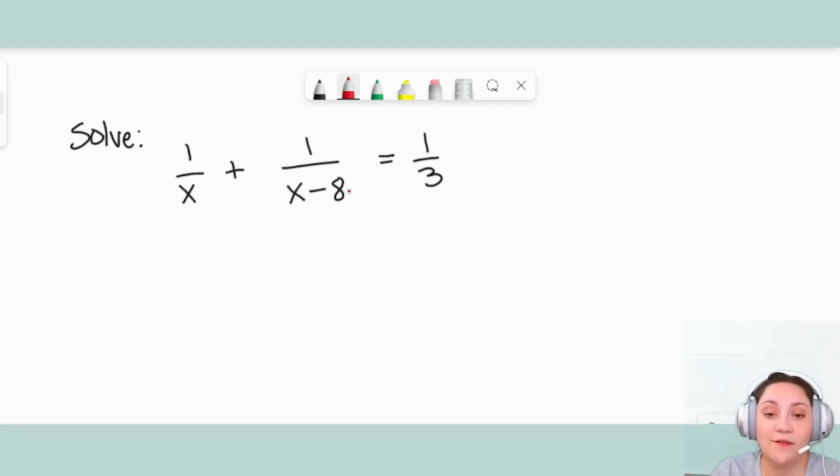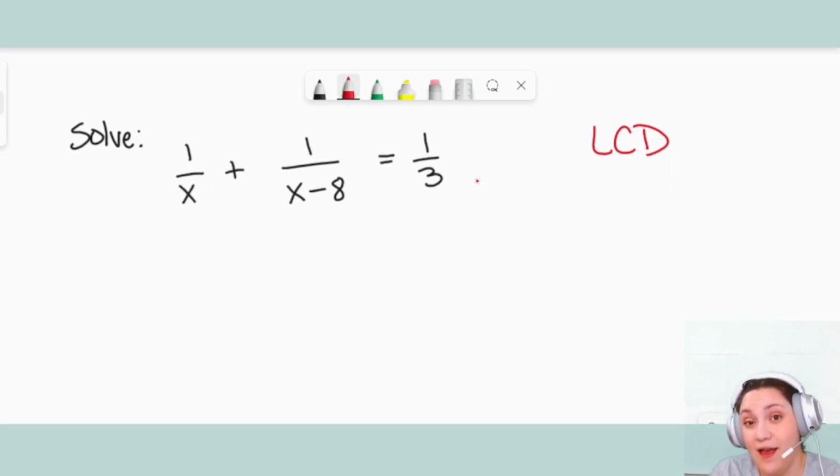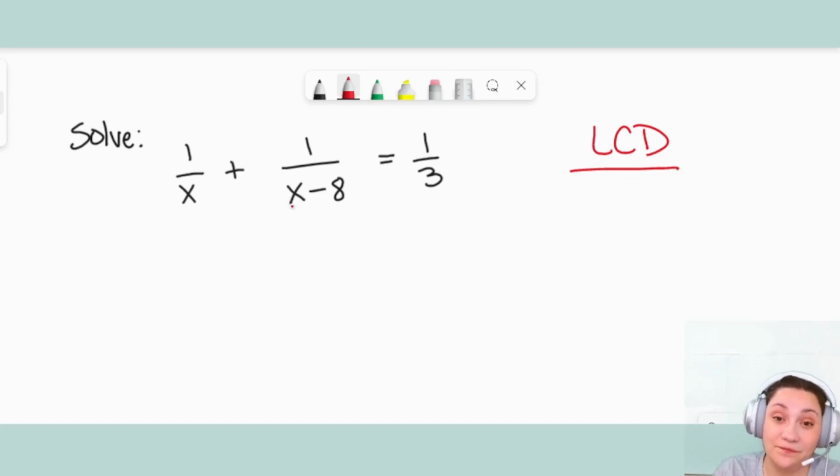When there's more than one fraction on at least one side of the equation, I prefer to just use the least common denominator, or LCD as we sometimes abbreviate it. It's just a little bit less work. In this case, I look at all the denominators that I have. And sometimes I might need to do some factoring before I can identify the least common denominator, so keep that in mind. In this case, there's nothing that can be factored. It's all as simple as it can be.